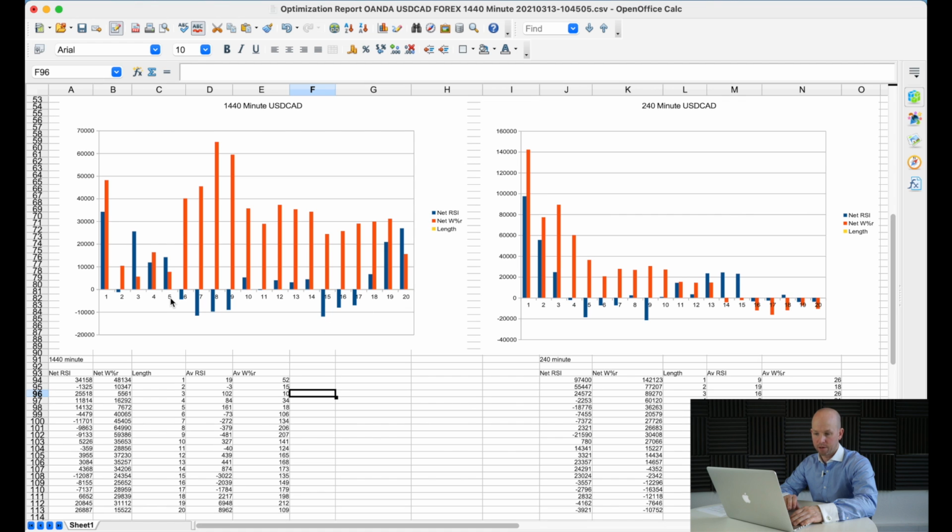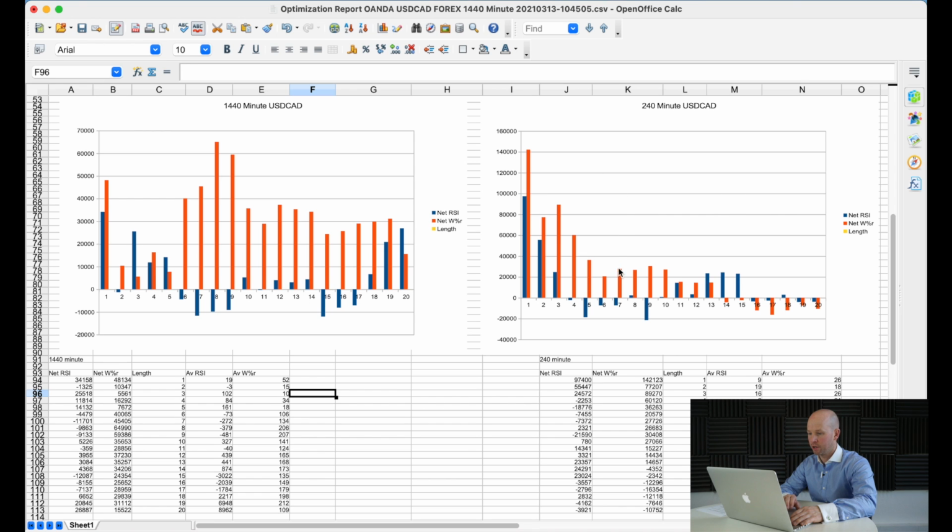So where we used a 5 period, a 6 period, in this case it will be a daily, so 6 day, 7 day. And we can see on the y-axis is the net profit, and on our key, blue is the net profit for RSI and the orange is the net profit for Williams %R. Looking at this one, RSI early on, 1 period, 3 period, 4, 5 did make a little bit of profit, and later on, but for the vast majority, look at Williams %R. 8 seems to be a really nice stable area for Williams %R, but pretty much anything from 6 through to 19, 20 worked quite well on the daily chart.